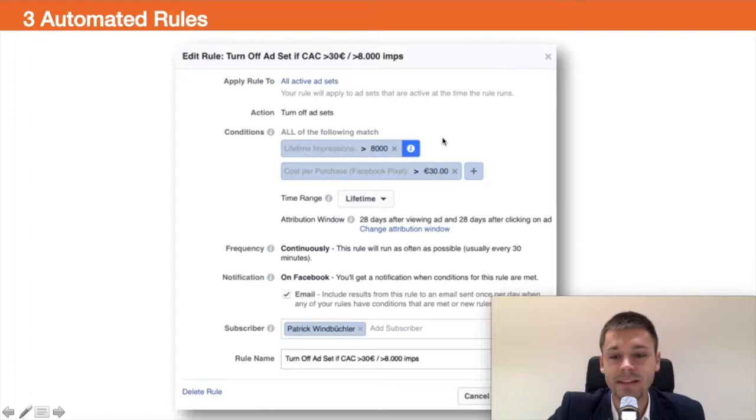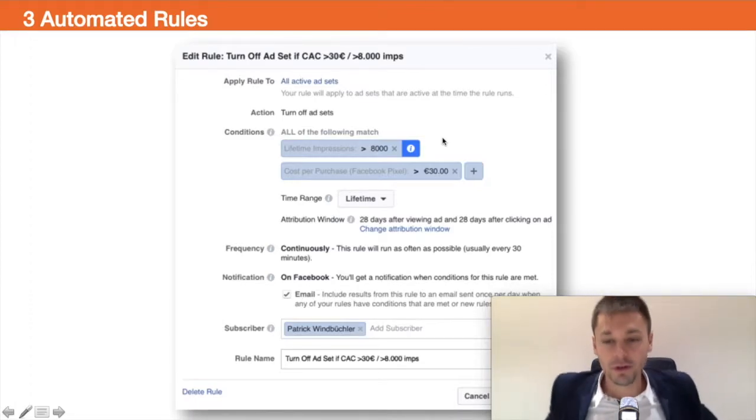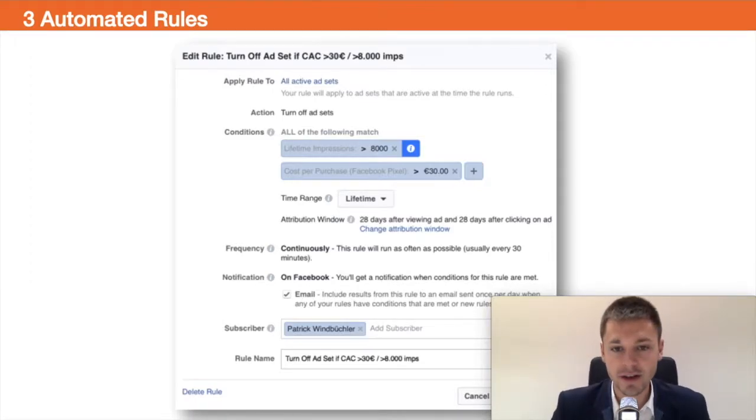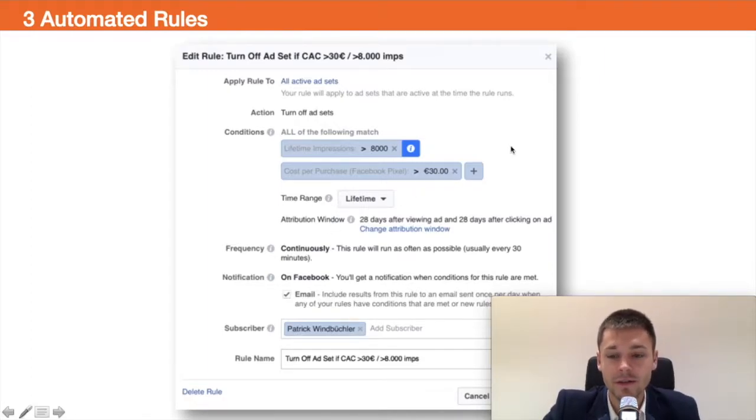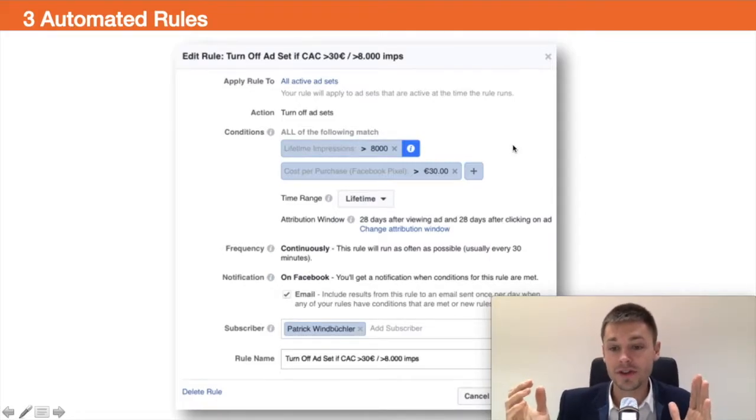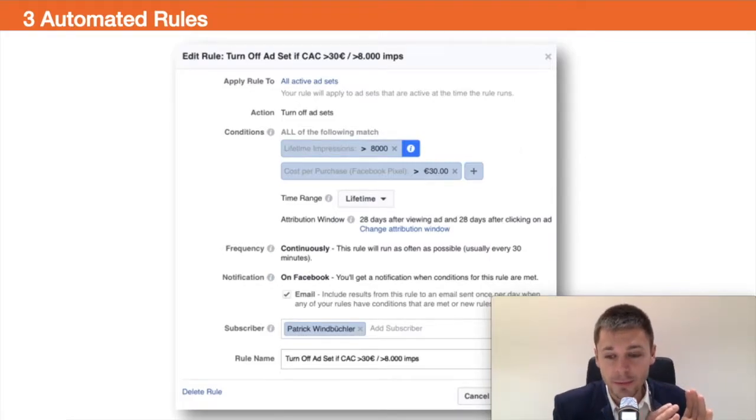And then of course when we talk about if-then conditions, the condition varies depending on the time range you give it. So for example, if the cost per purchase just today was more than 30 euros, then turn off. Or if the cost per acquisition on average over the past 7 days or over the past 30 days or even lifetime was more than 30 euros, then turn off.